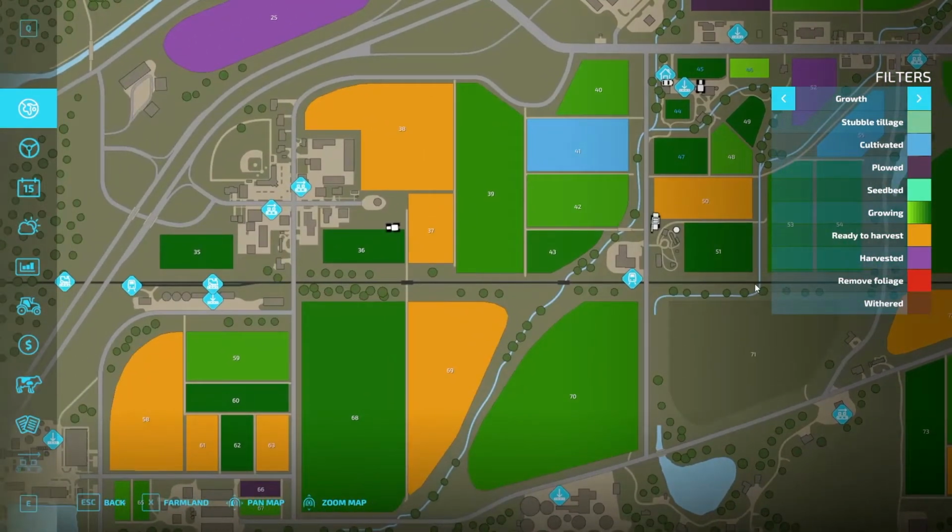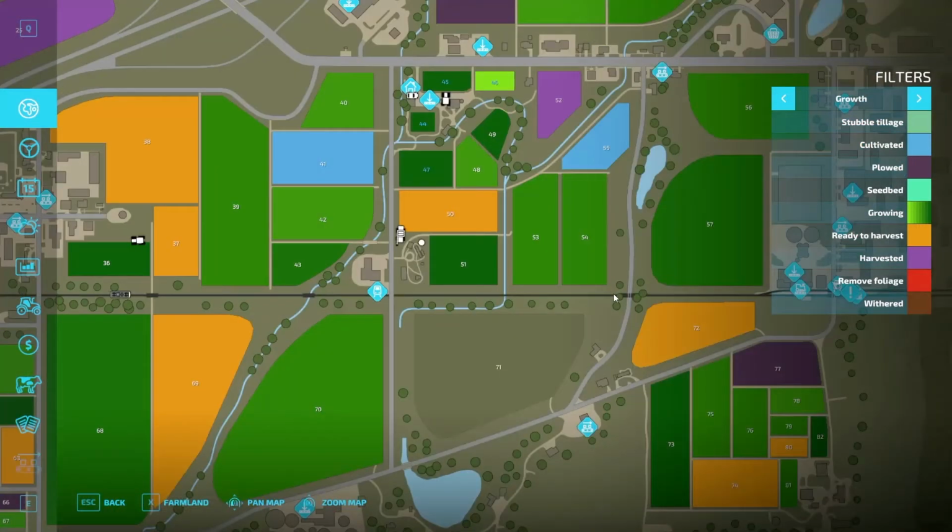So I'm going to patiently wait for the train, and I'll bring you back in when the train arrives. Hopefully it won't take too long. Actually, that wasn't too bad at all. I see the train coming across the map now.